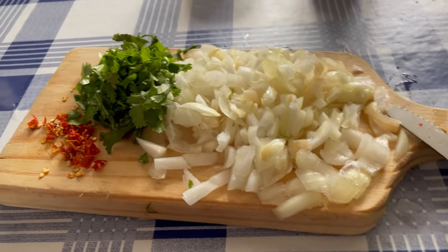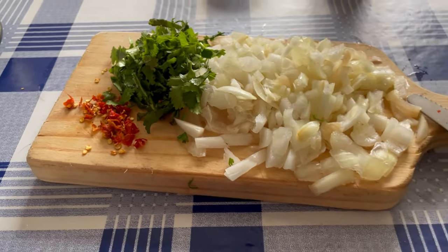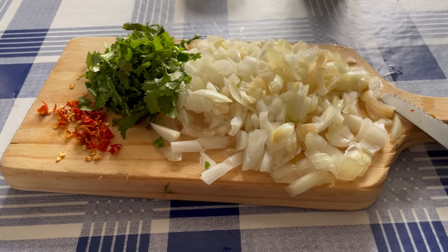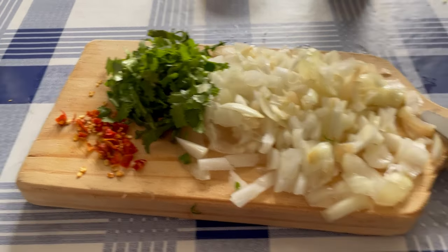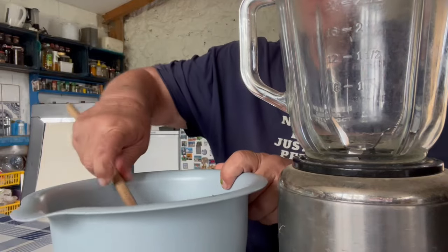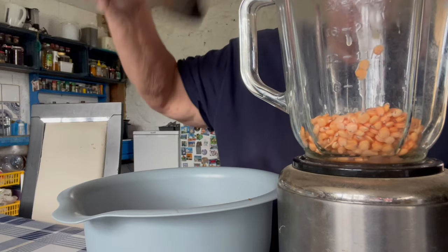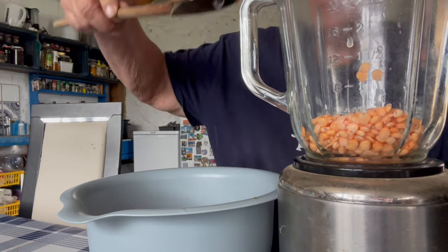Right, onion is chopped up, coriander is chopped up, and chilies are chopped up. Obviously, depending on how hot you want it, you can add as many chilies as you like if you like it extremely spicy, but I think that should be enough. Now to spoon the lentils into the blender to turn it into a paste.